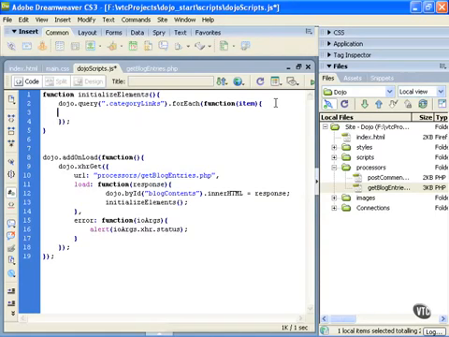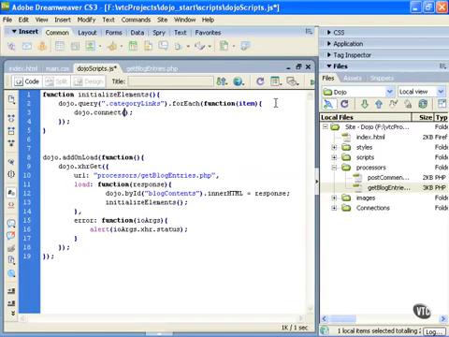Now the way that we do that is with another little method that's available to us here called dojo.connect. dojo.connect is going to allow us to take a DOM element, listen for a specific event, and then have that event trigger another function.